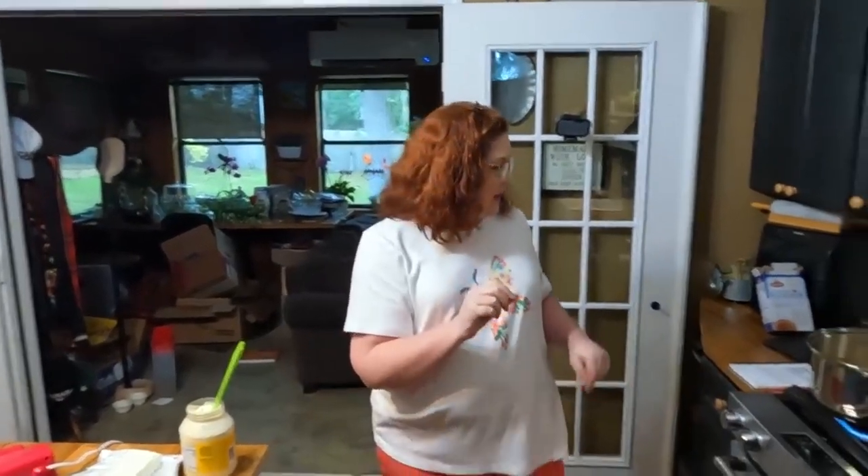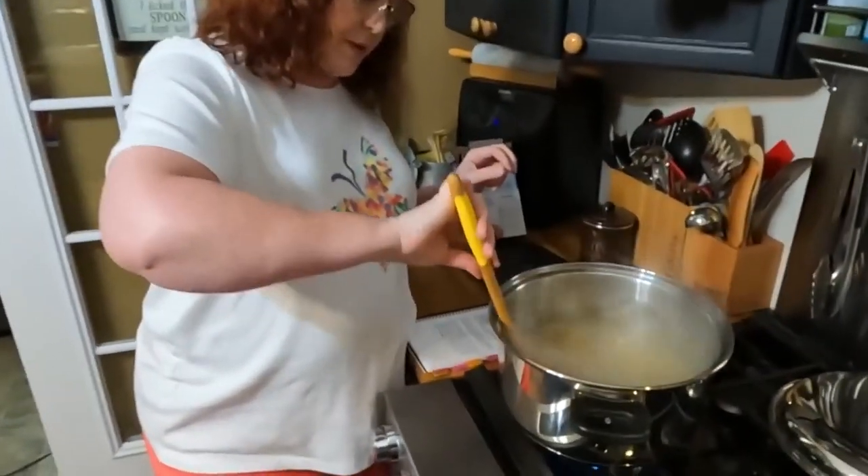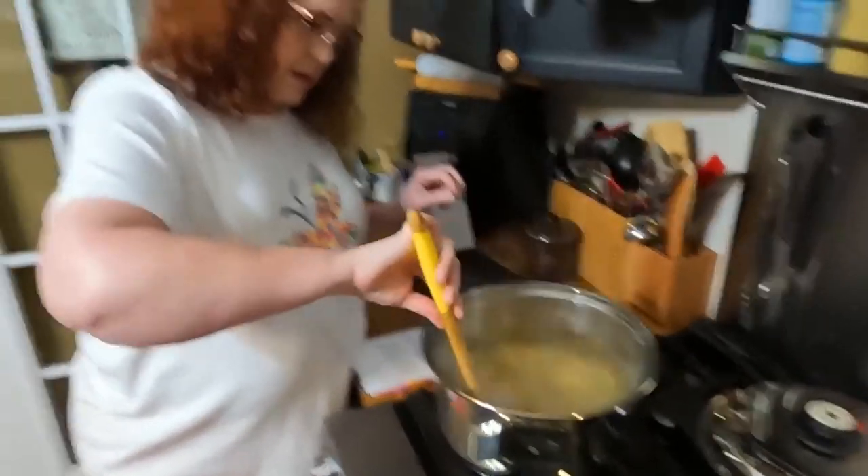When I first started the show, I used oil in this recipe, but I don't really do that now because I've learned a couple of things. I'm just going to stir this up and we're going to get over to the table and start prepping some of our vegetables. Don't forget to turn the timer on — good thinking, Dad. Timer 8 minutes.